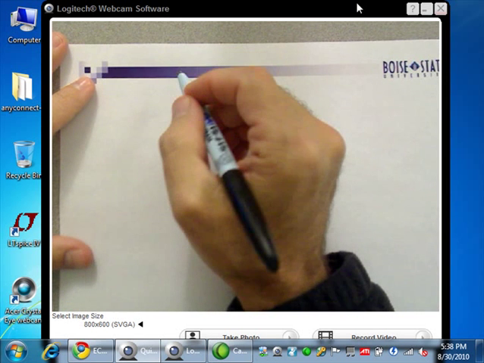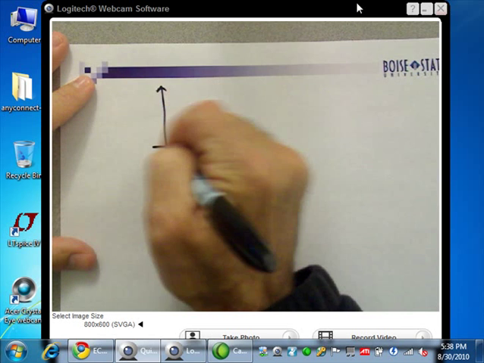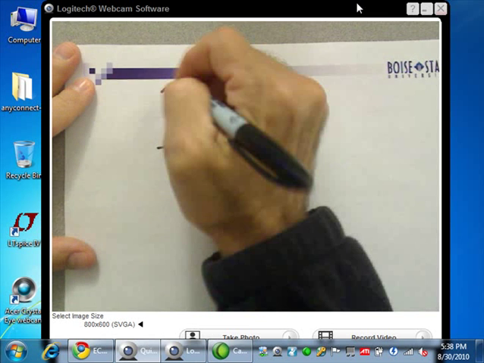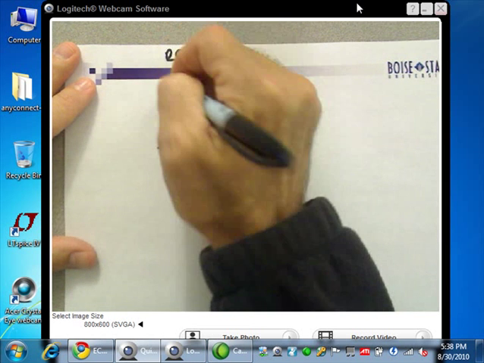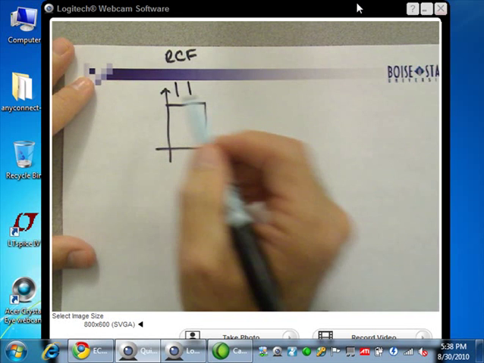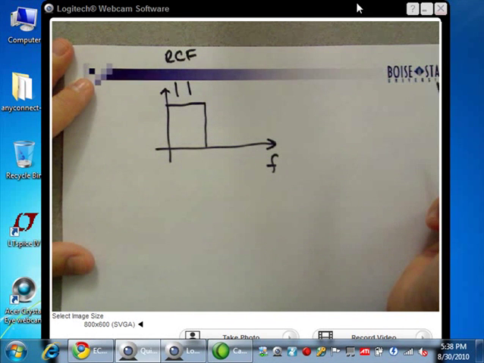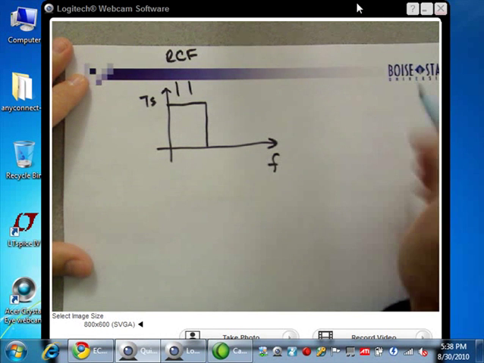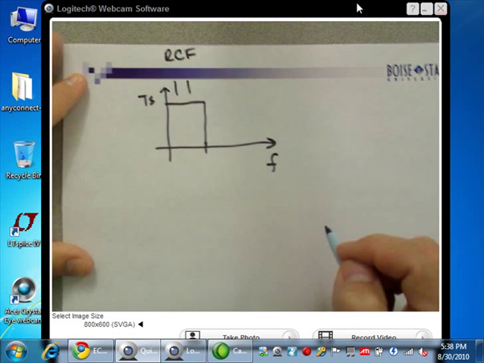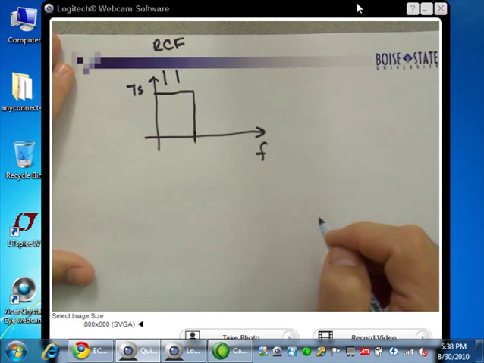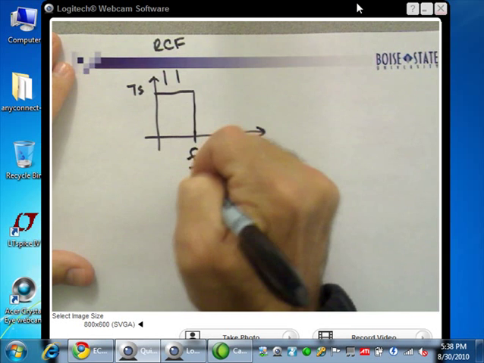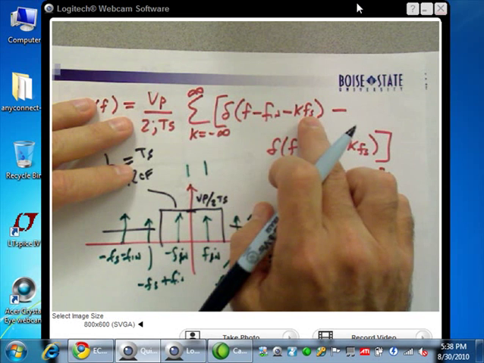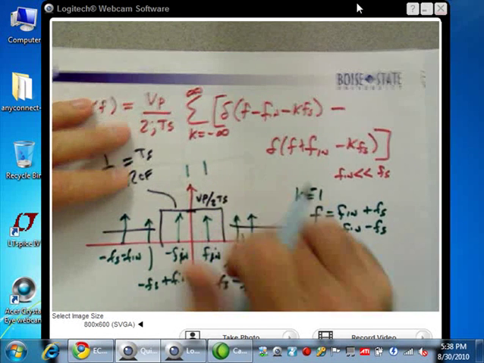If I look at my ideal reconstruction filter, I'm going to ask a trivial question here. So I've got my filter here. This is the magnitude of my reconstruction filter. And the magnitude response is TS. Alright, I was going to cry if you didn't get that one. Alright, what's the cutoff frequency here? Fs over 2. Because you can easily convince yourself that if you don't keep F less than Fs over 2, you get aliasing down in your desired spectrum.